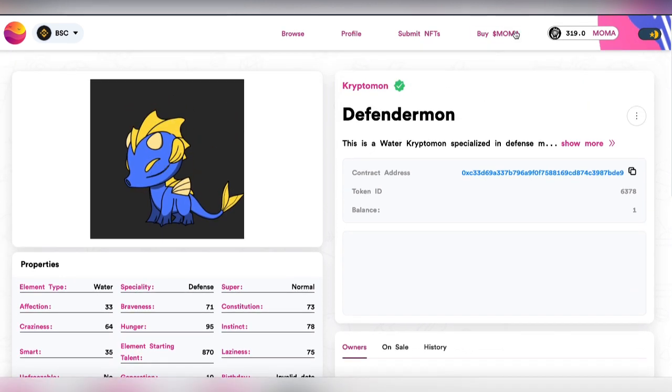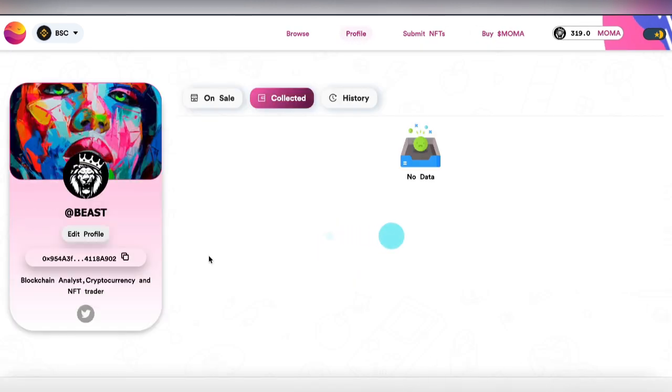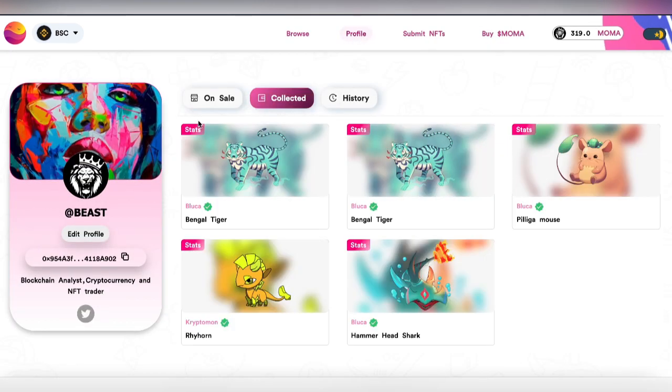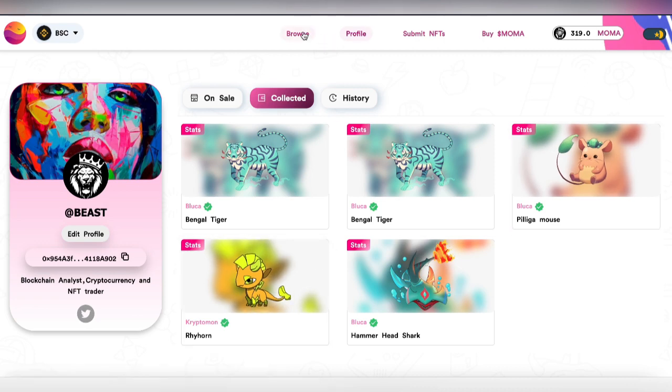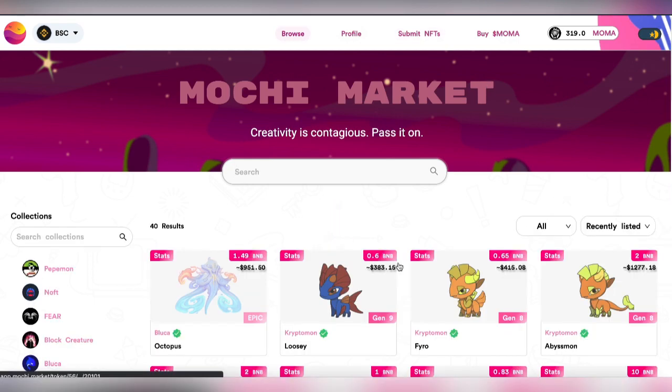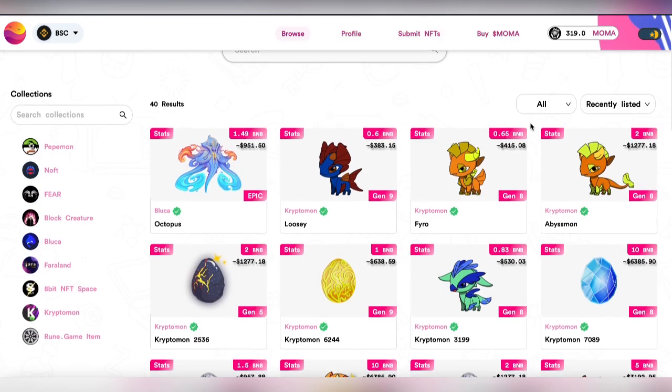That's how you can sell on the Mochi Market — it's quite easy. I bought it for $280 and sold this Cryptomone for around $370, which is a good profit. I'm now planning to buy back a Cryptomone below $200 after the NFT mystery box sale for $95 on BakerySwap. I hope you guys participate and get some deals at a lower price. Thank you guys for watching.